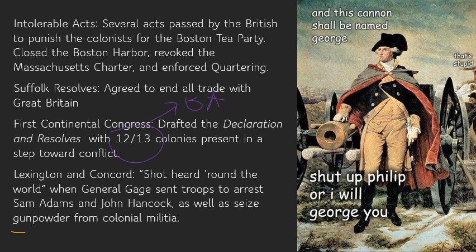All right, you guys, here's something that's really important, this seizing of gunpowder. Now, I don't think any of us can really blame General Gage for saying, hey, I want to put down this rebellion. Let me go ahead and arrest Sam Adams. We've seen he's everywhere. He's everywhere that there's any sort of conflict, and he's stirring the pot. So from General Gage's perspective, you can definitely see why he might be like, okay, let's go ahead and make sure that this guy is out of the way.